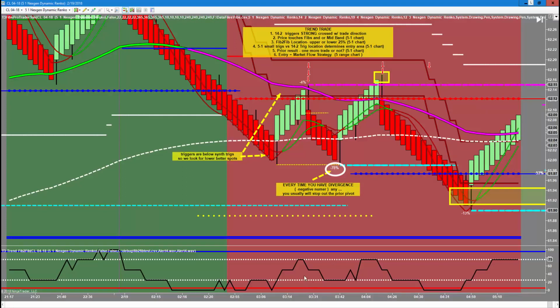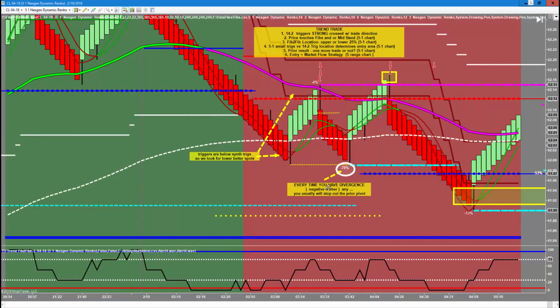So again, really, really big concept, guys. When you have divergence on the small chart, I want you to think, where was my last pivot up here, and how can I go violate that pivot to the upside before I take another short? Is everybody with me on that one so far?